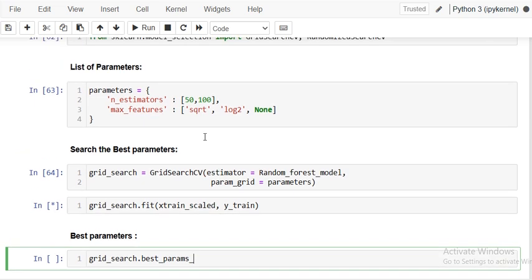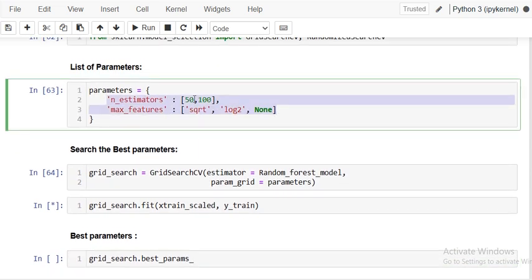It will take a certain time because it will check each and every possible combination. For 50 it will check square root and log2, then next it will check for 100 with square root and log2. For 50 it will create 50 decision trees and check accordingly, and for 100 it will create 100 decision trees.